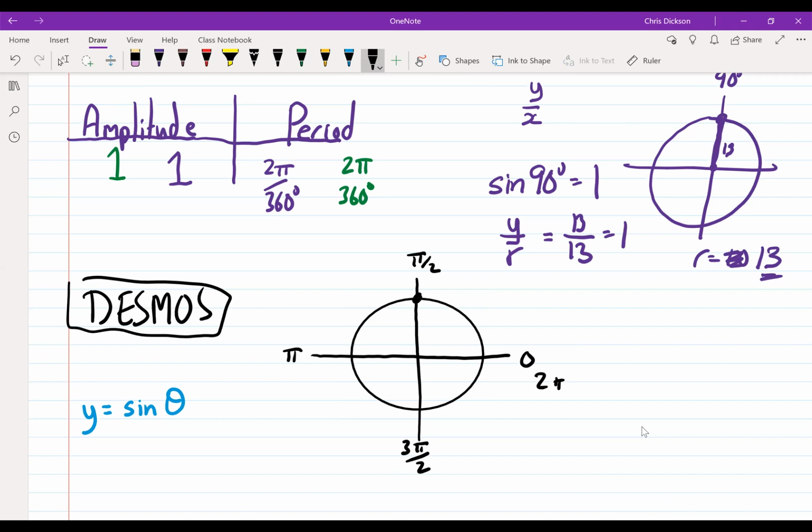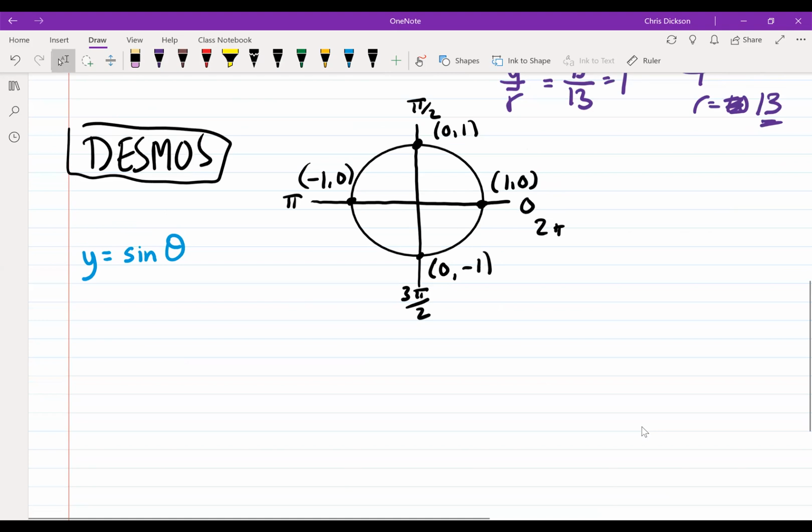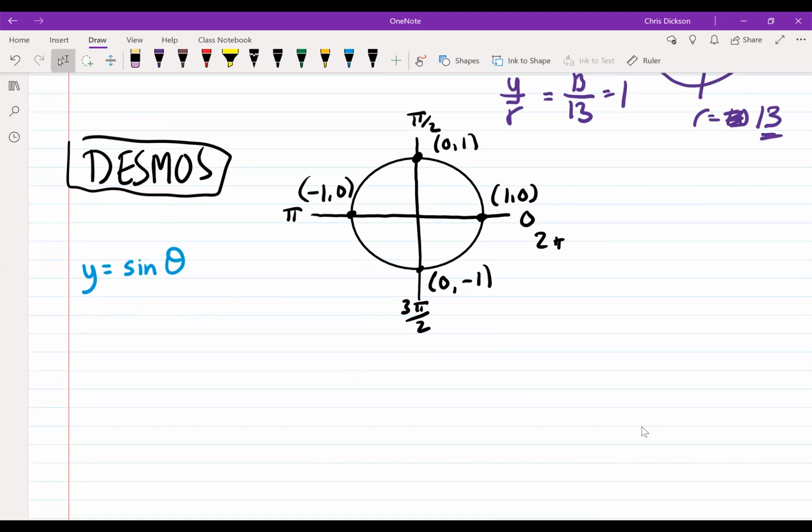And if we look at the coordinates here, this was 1, 0 on the unit circle. This was 0, 1. This was negative 1, 0. And this down here was 0, negative 1. I'm going to redo a little bit of yesterday's lesson to build on what we talked about, but I think for those students who maybe didn't get a chance to see it, it would be useful. So I'm going to put theta and then a value of sine theta.